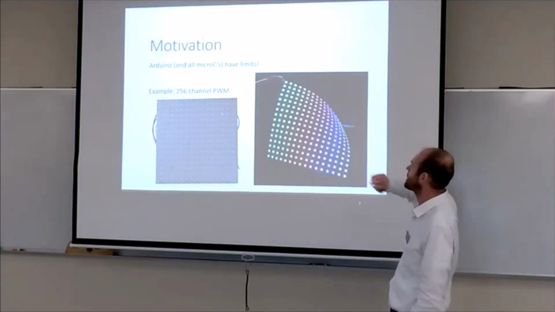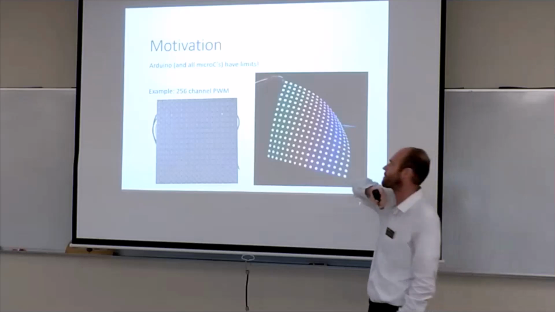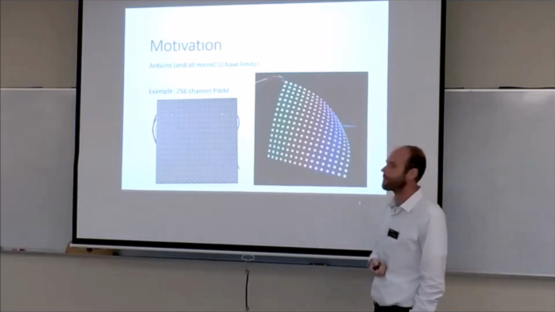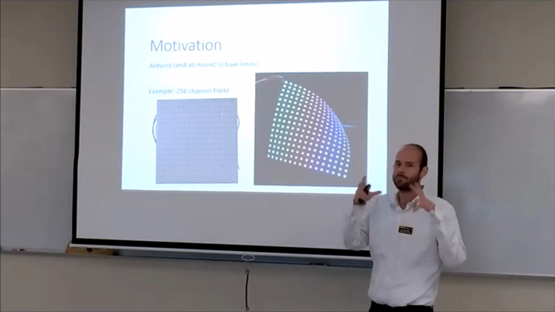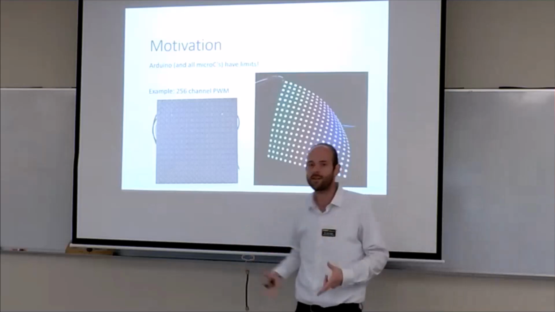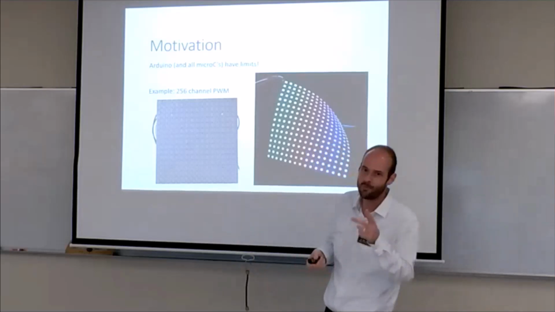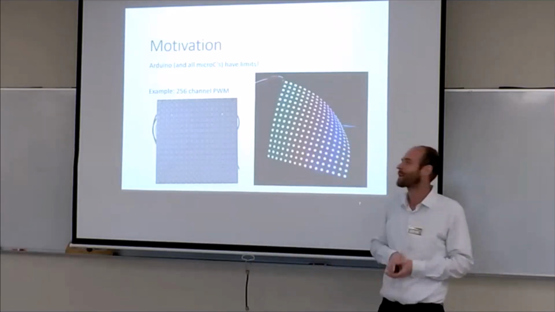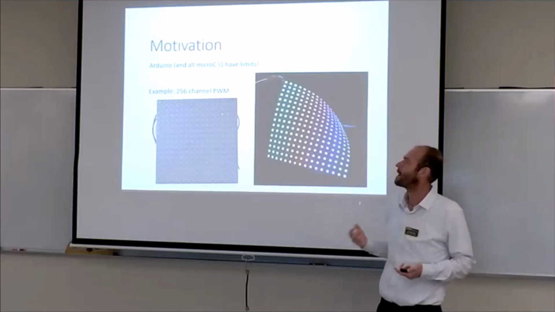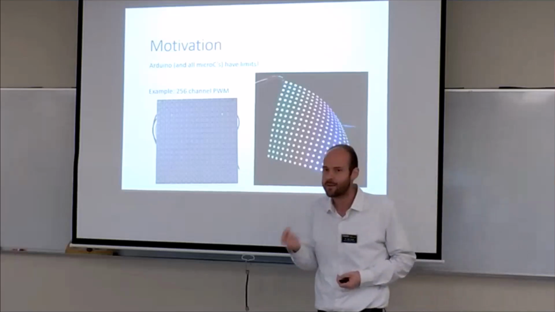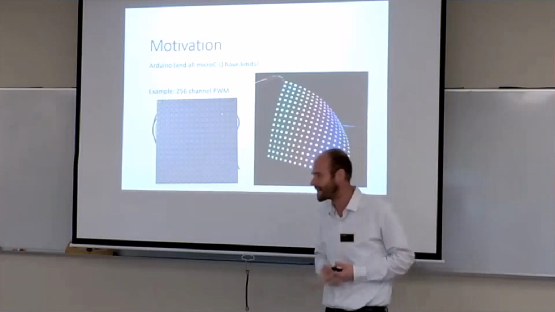So one thing I wanted to leave with in this first motivation: if we had an Arduino Mega, which I know we've used here at New Albany, and I'm pretty sure you've used at Kokomo as well, in some of your classes, how would you run 256 channels of PWM from an Arduino Mega?